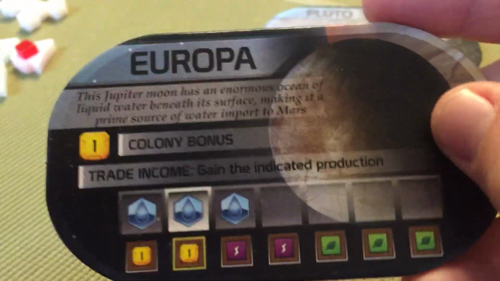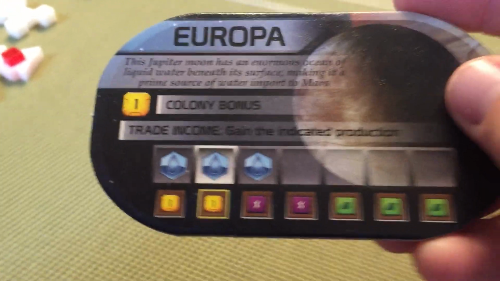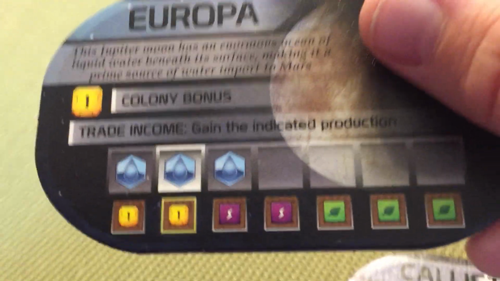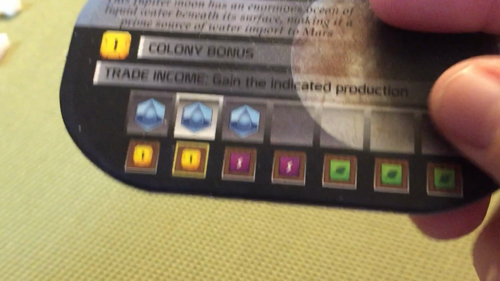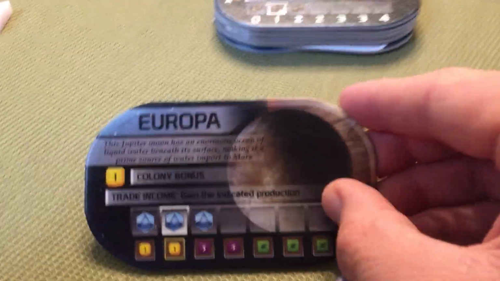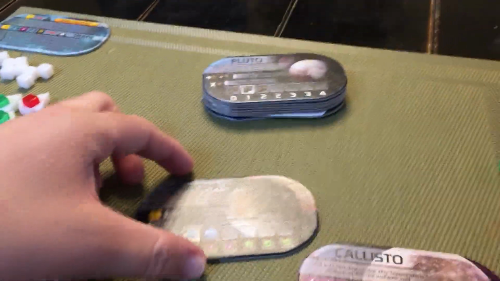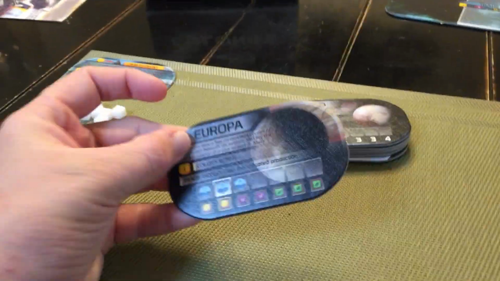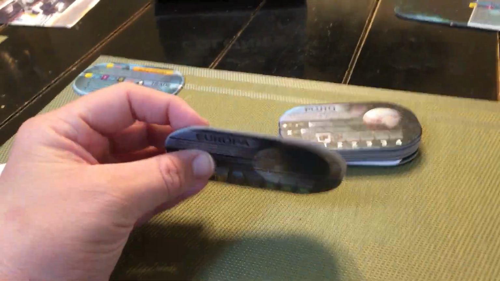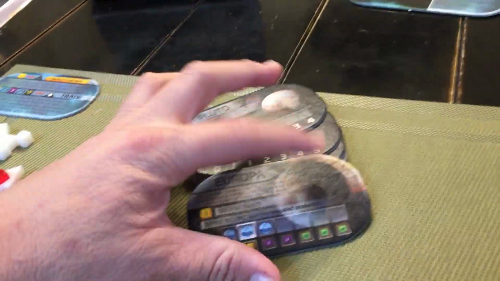Then, when a ship comes to trade, they'll get the indicated production. So if the marker hasn't moved up 1 at all, they would get 1 mega credit production. But then every generation it would move up, and at some point they would get a plant production or energy production 1 step. And then the colonies who are on there only get 1 mega credit as their colony bonus. So when it comes to colony bonuses, this one is like the worst you could get, because you're only going to get 1 mega credit. Yeah, that's kind of lame, right? So that's not so great.